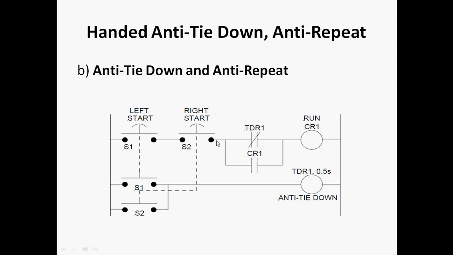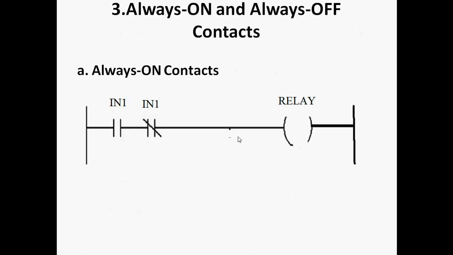So this is how the machine will start and stop. Whenever the complexity of the machine is high, or the task is heavy, we can apply this type of system to the machines. The next is always on and always off. Here the circuit is called the always on circuit.